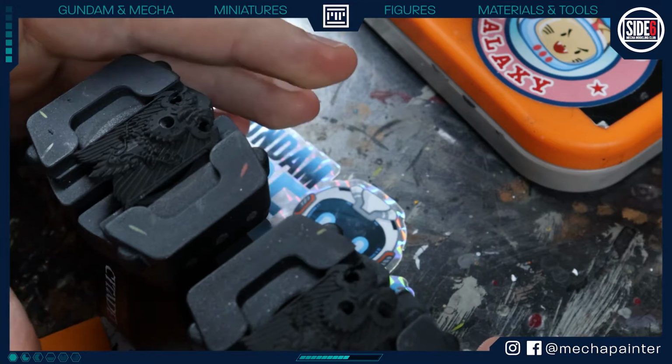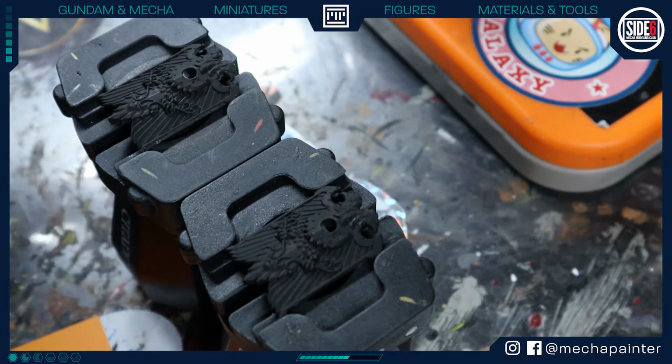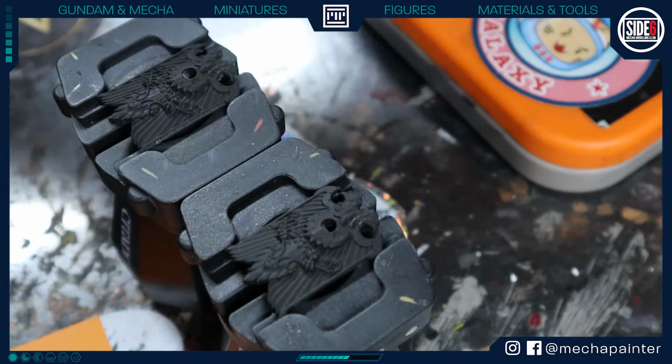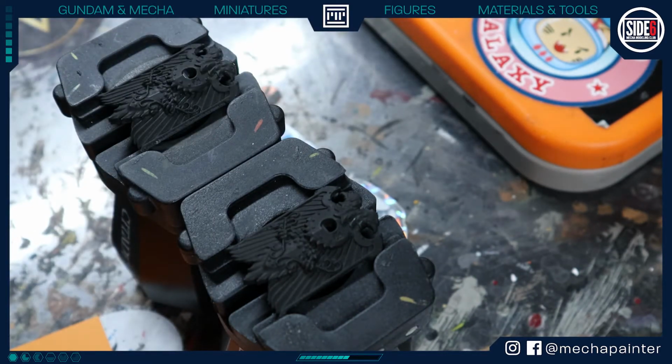So I've taken the liberty of already priming up 2 shields to use. These are just off of Custodes. They have lots of detail on them, which will really work well with the contrast paint, because if you've used contrast paints, they like having texture. So I'm just going to coat each shield half and half.